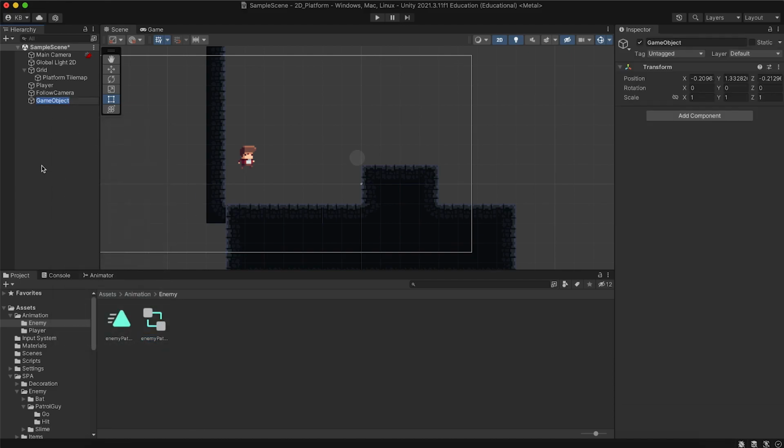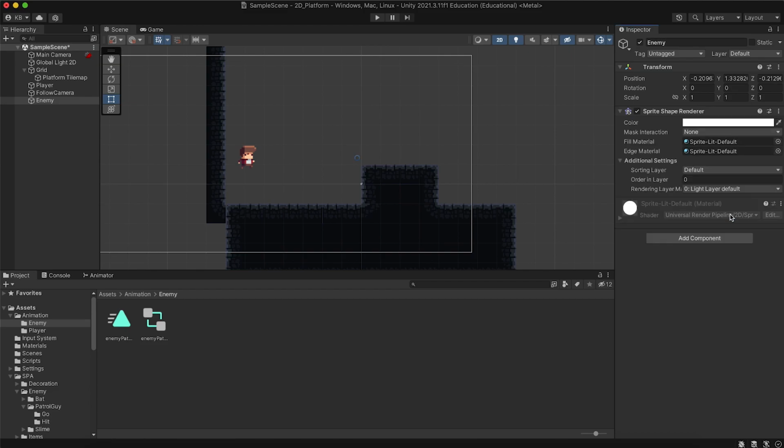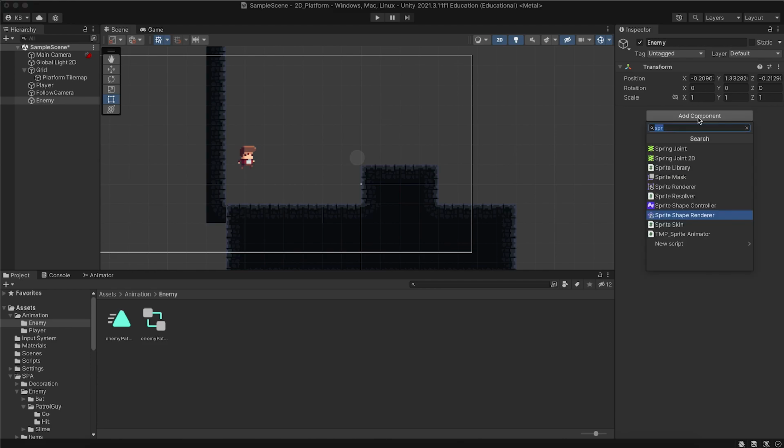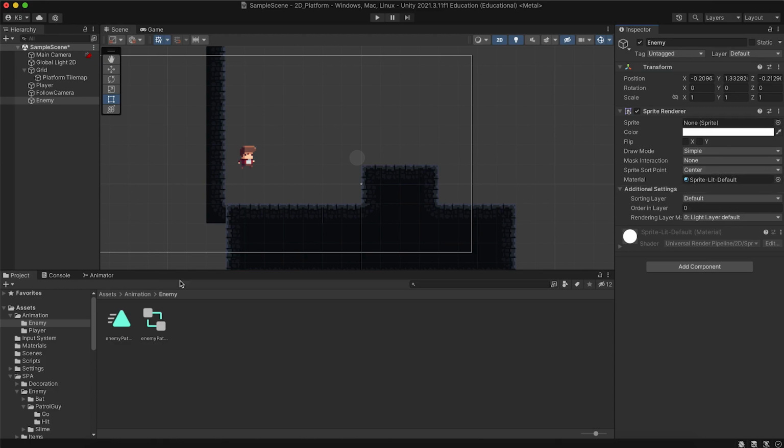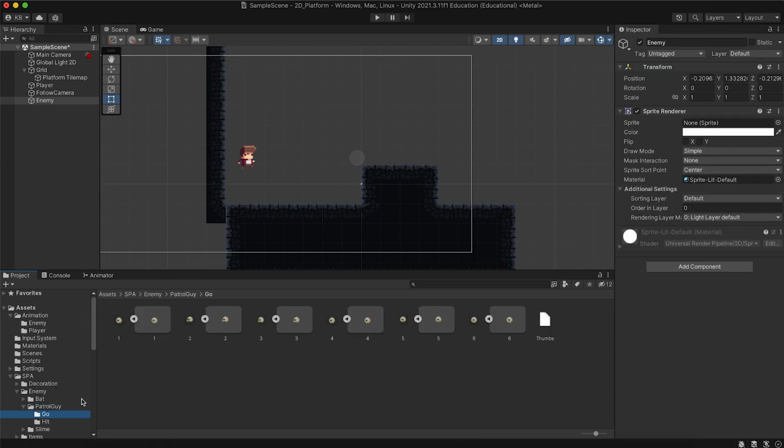Once we've done that, we can then create our enemy within our actual game. So I'm going to create this as an empty, call this enemy. Make sure it's got a capital E. There we go. Then from there, we're going to add a sprite renderer. Let's make sure we can put the right components in. There it is, sprite renderer. And if I go back to the enemy sprites, let's choose this first sprite in there. Lovely, there he is. So that should be centered, and we'll put him there for now.